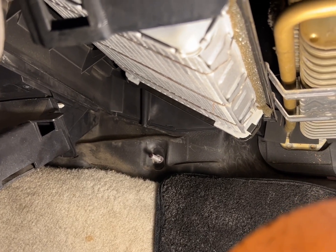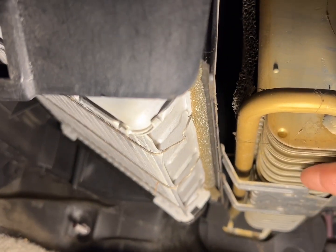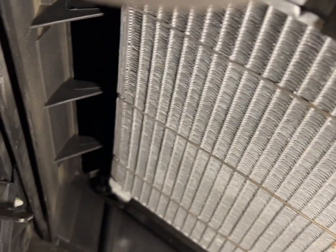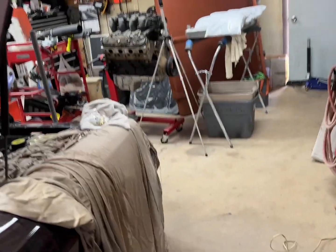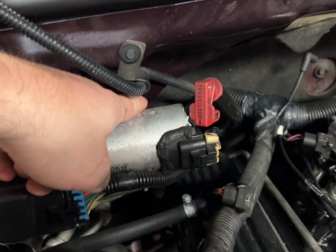Looking underneath now that I've got that off, you've got two things that look like heater cores under here. This one over here is your condenser - that's what blows your cold air, your freon runs through that. The heater core is obviously over here. We're going to have these little straps that hook it on, probably up over here. Pull those down and we'll be able to pull it down. Before we get too far into this, we're going to go to the firewall on the front and remove the hoses - those GM spring clamps - and get those off right now.